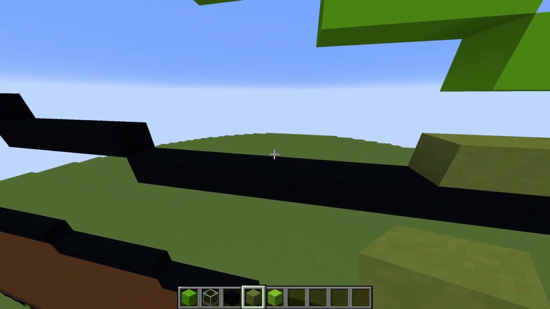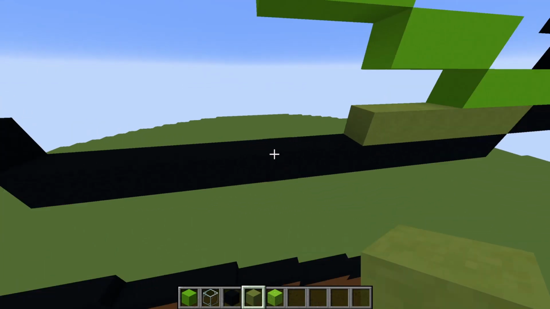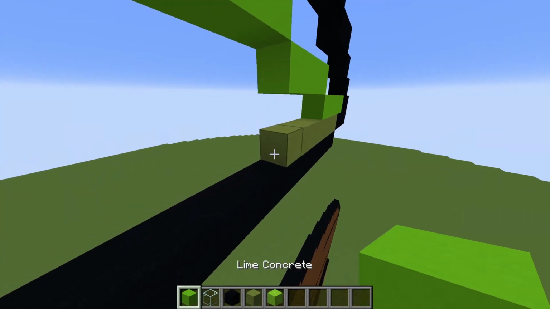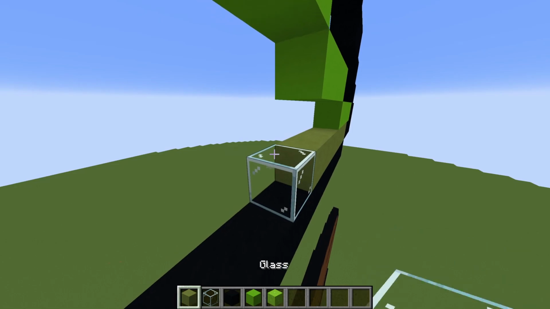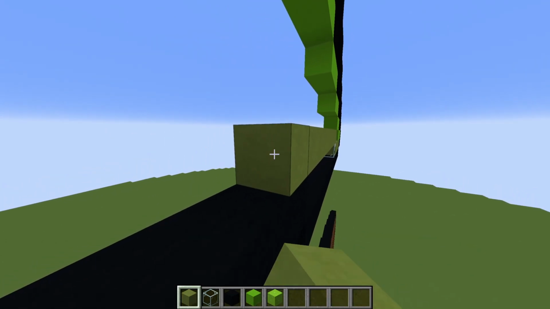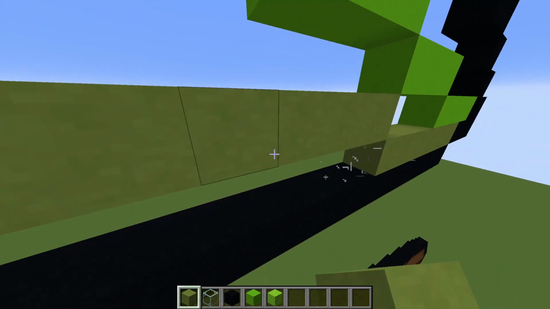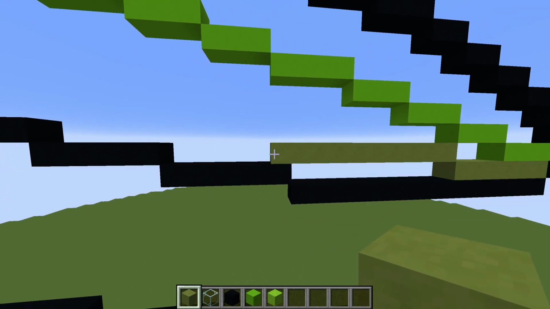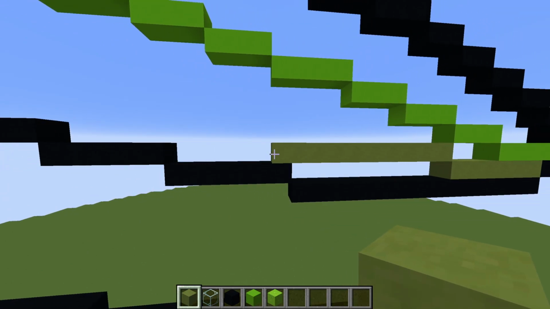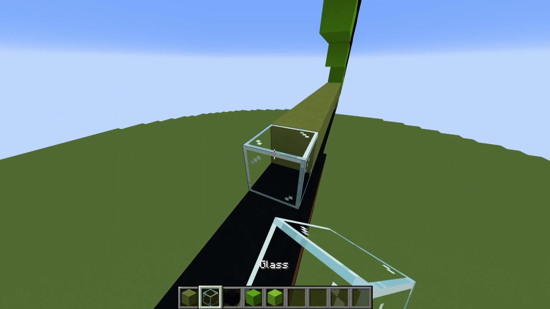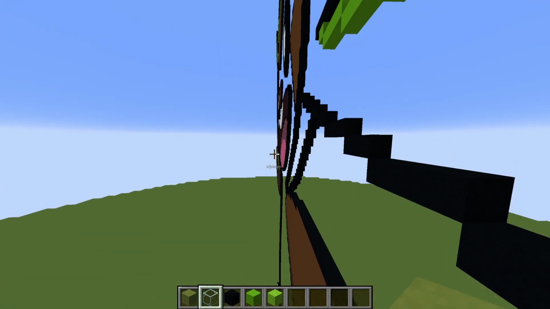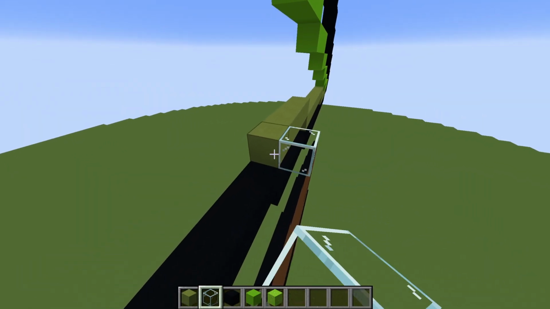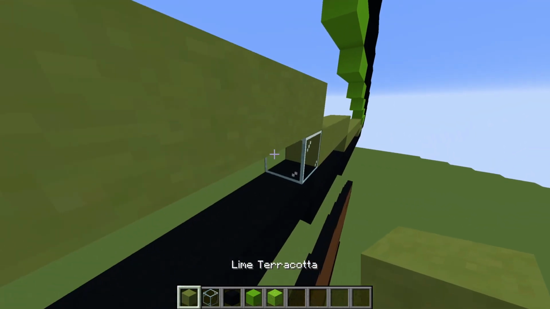And then from there, we're going to be placing 10 blocks horizontal on the upper level to the left. So that's 10 blocks. That's 1, 2, 3, 4, 5, 6, 7, 8, 9, 10. There we go, 10 blocks. Alright, now place 5 blocks horizontal on the upper level to the left. That's 1, 2, 3, 4, 5. And then 4 blocks going horizontal on the upper level to the left. That's 1, 2, 3, 4.